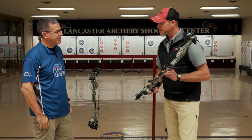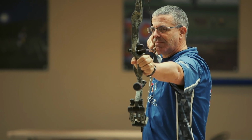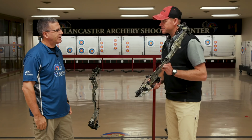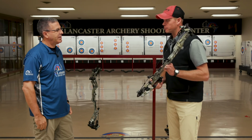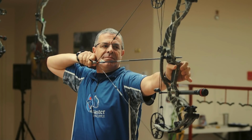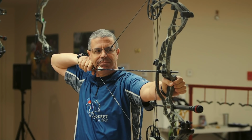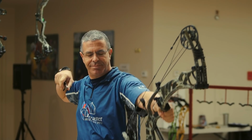Yes, this aluminum riser was totally re-engineered. This is absolutely, bar none, the quietest, most vibration-free aluminum riser Hoyt has ever produced. It is designed with weight-forward technology, and what that does is it reduces hand shock and jump in the bow throughout the whole entire shooting experience.